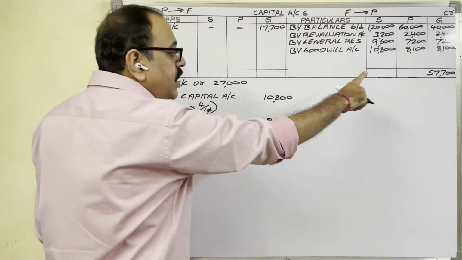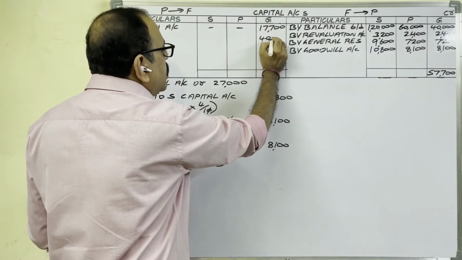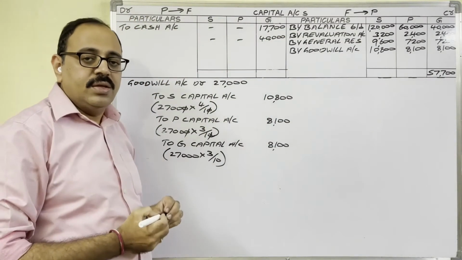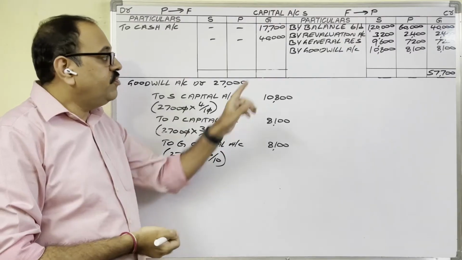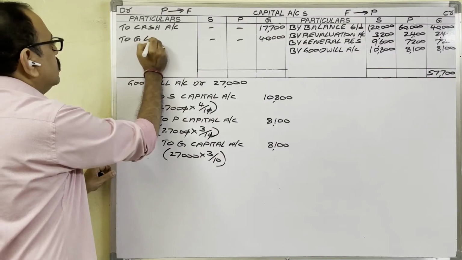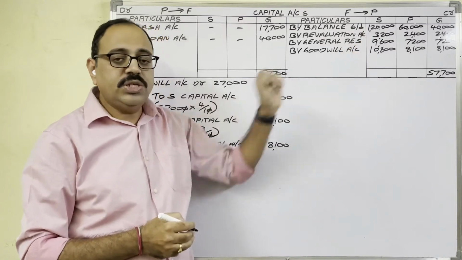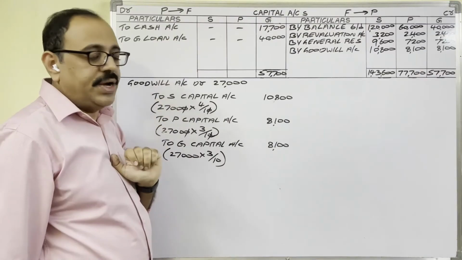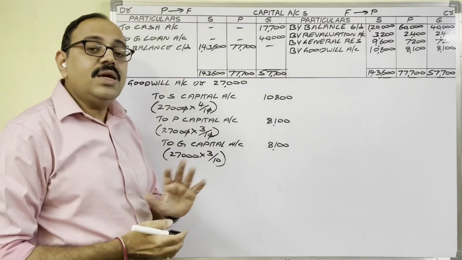Remaining amount: 57,700 minus 17,700 is equal to 40,000 rupees. So 40,000 the firm is not paying immediately. Then what do they do? They transfer this amount to G's loan account. So for this 40,000 we should write to G loan account. Put the total. Now for existing partners, first credit totals we should calculate. Debit side, for these amounts we should write to balance carried down. Same amounts. Put the totals. So capital accounts are completed.